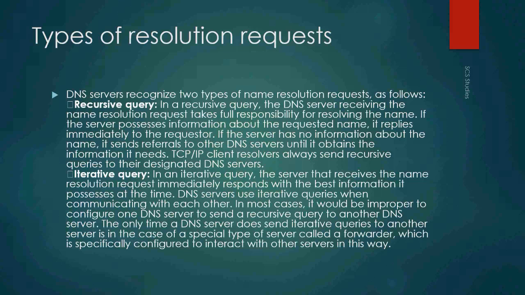Iterative queries are a different type of query. It is basically communication between DNS servers, not from the client. It is a server-to-server communication, basically to get a faster response from a locally available DNS server. And to work with this, we have another option known as DNS forwarders, which are specially configured to interact with other servers in this particular way.